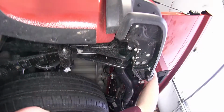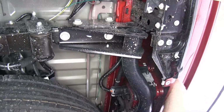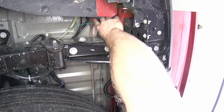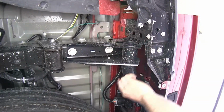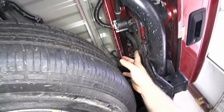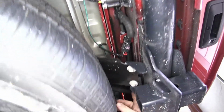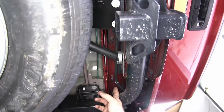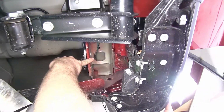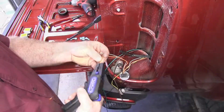Then I routed the brown and green wires from the driver's side tail light across to the passenger side. Came back down from the tail light and went across here above the hitch. I kept it up as high as possible, all the way across, and then went up towards the passenger side tail light. Then we'll follow that same process for installing the diodes on this side.